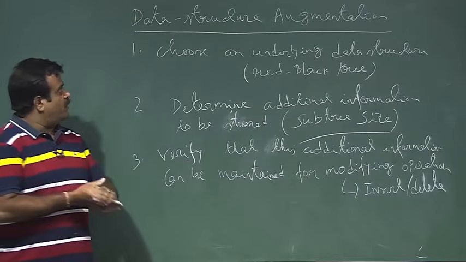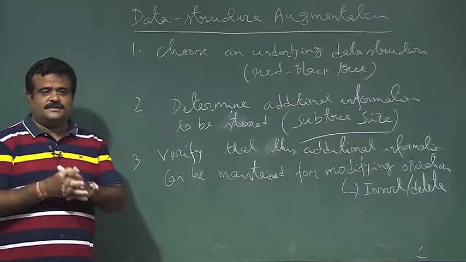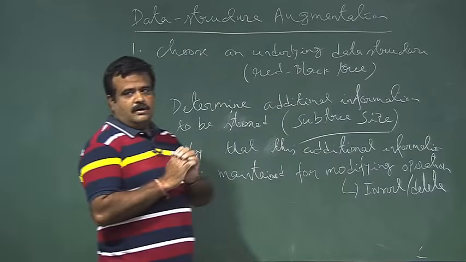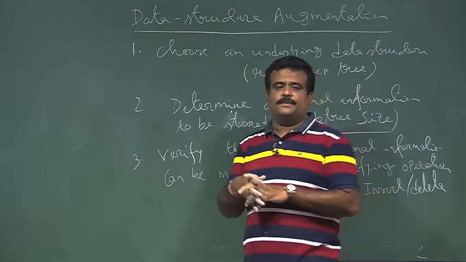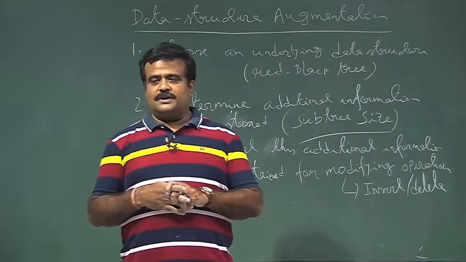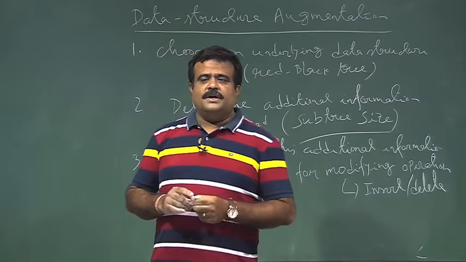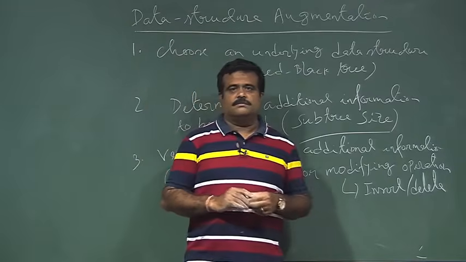Basically, we take an underlying data structure, then we put some extra bit of information based on our problem. So, in the next class we will do another problem where we have to use data structure augmentation, which is called interval trees. So, we will discuss that in the next class.